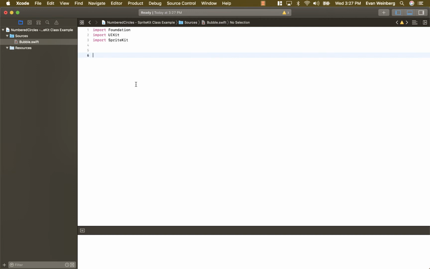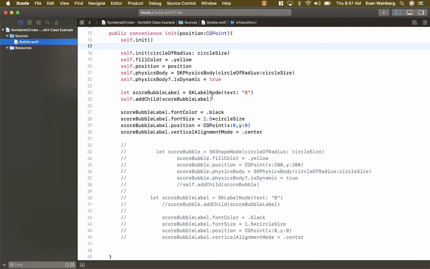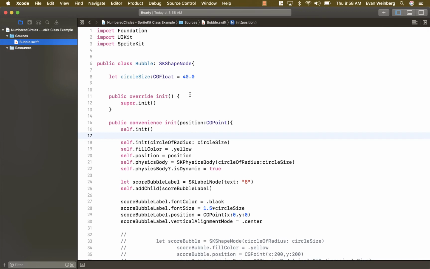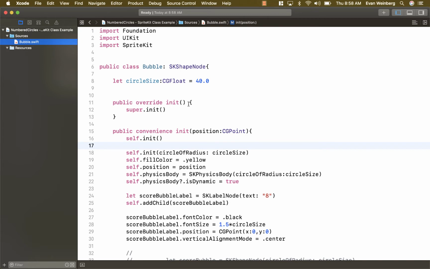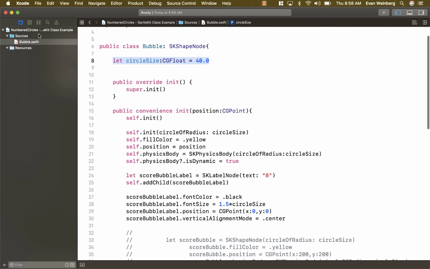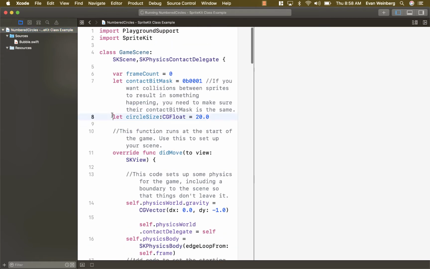So here's how I lay out the code here. All right, so this is the bubble.swift file that I filled out, and there are a few things I want you to notice. I know this looks really complicated, and it kind of is, because there are some extra things that you have to do, but I want you to observe a lot of the things that are similar to what we had in our original file. So first off, we're defining our circle size to be a CGFloat, equal to 40, and I'm doing that up top, just like I did at the top of my game scene in the other playground. So just switch back and forth. That circle size is right here at the top of the game scene. So that is the same.